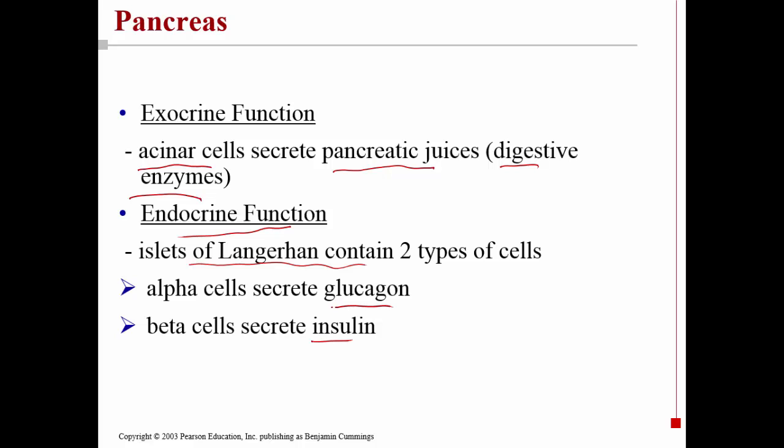Now, just coming back to the digestive enzymes, the pancreas releases probably about 1,200 milliliters per day of these digestive enzymes. So there's quite a bit. And they are secreted in an inactive form in the small intestine. So when these are first secreted, they are inactive. And they are also alkaline. So this is an alkaline solution of digestive enzymes. Once it hits the small intestine, which is very acidic, it becomes activated. So it's activated by the acidity of the small intestine.